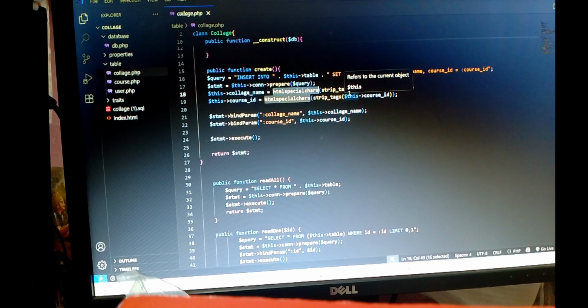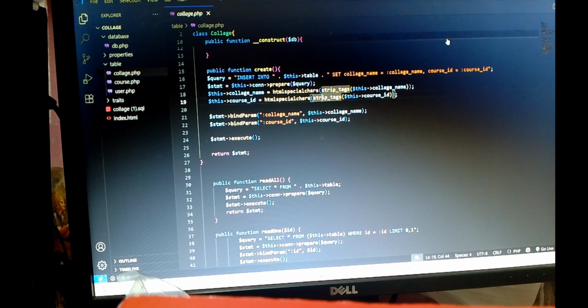But if I write any code which will crash my system or hack my project, it will be dangerous for us. So if I don't want to face those things in my user column, I have to write something like HTML special characters.